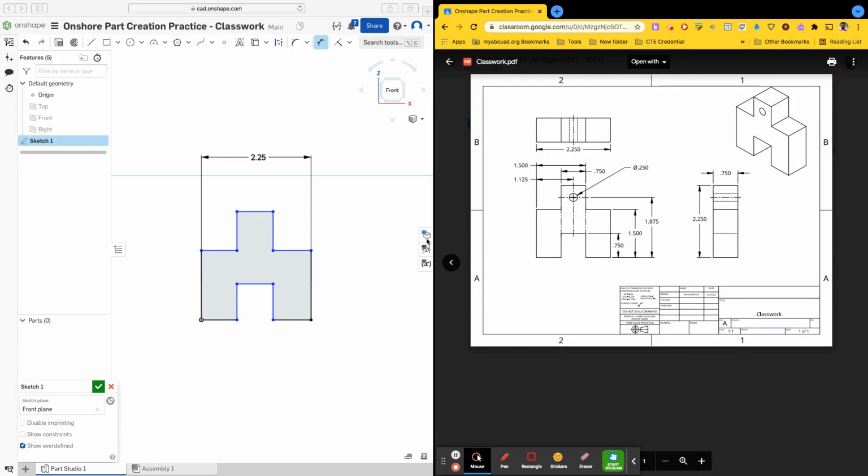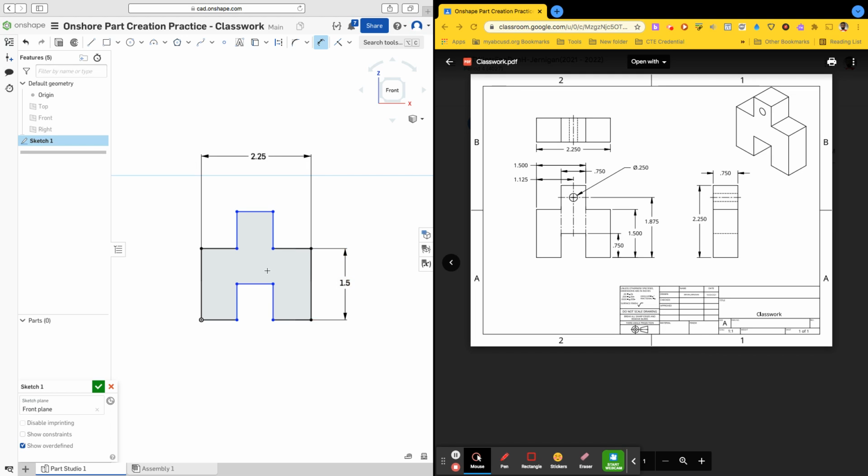All right, so now we need to add more dimensions, and we're going to do that by continuing to go to the dimension line. We look at our engineering drawing sheet, and you can see that this one right here is 1.50. That's 1.50 from the bottom to this top edge or top corner. So I'm going to dimension from this line right here to this bottom line, drag it out to the side, and add 1.50, just like that.